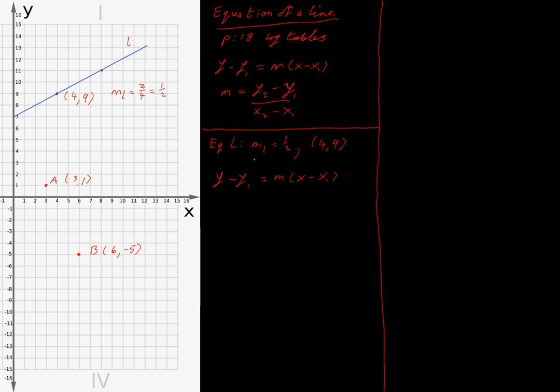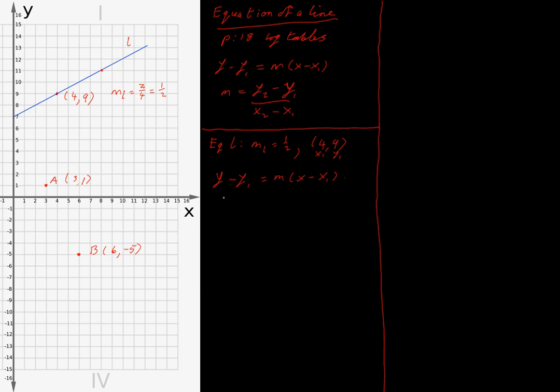And I have written down the information that I'm given about this situation. Do I have enough information to proceed? Well, I know that (x1, y1) is going to be a point. I already have a point on my line, so I have an x1 and a y1, so that's sorted. The only other thing that I can see here is my slope, my m, and I know the slope of this line, a half, is going to go in here. But I have an x and a y as well.